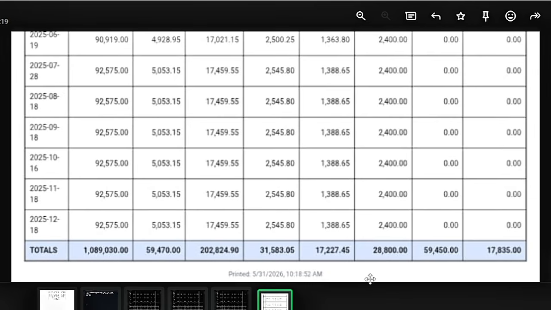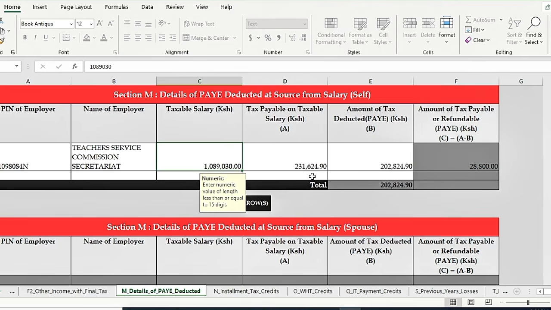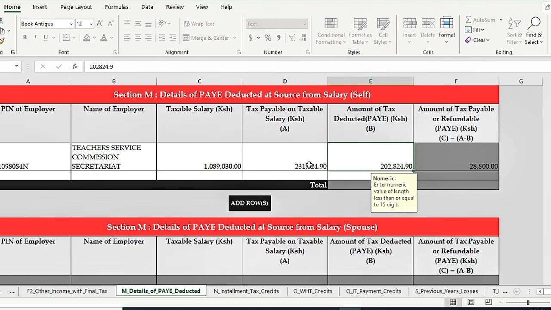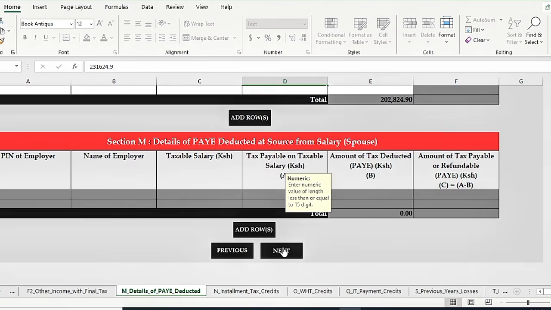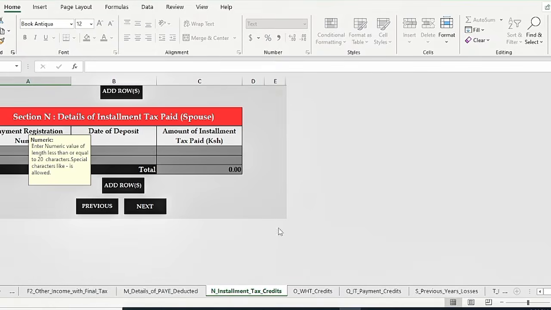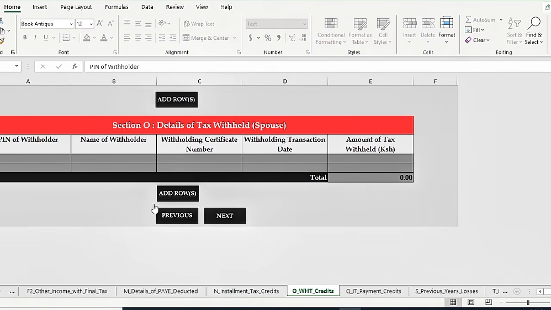So the amount will be 202,824.90 plus 28,800. This will be the taxable pay, that is pay plus relief, and it will be filled this way. You can see. So you click on next. We will not write anything here. So we'll proceed next.